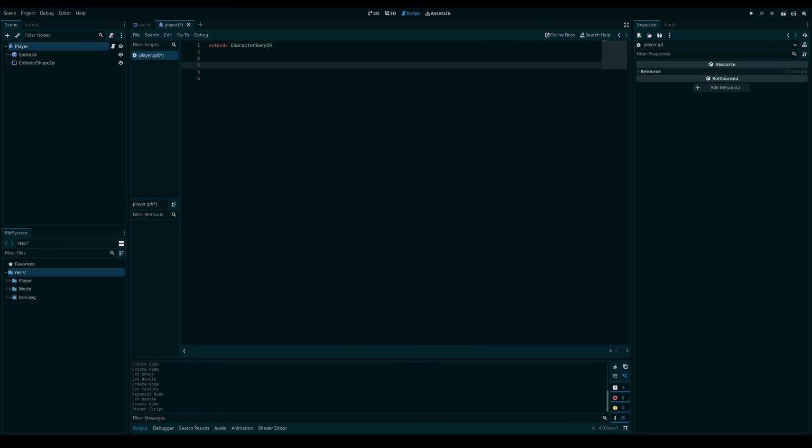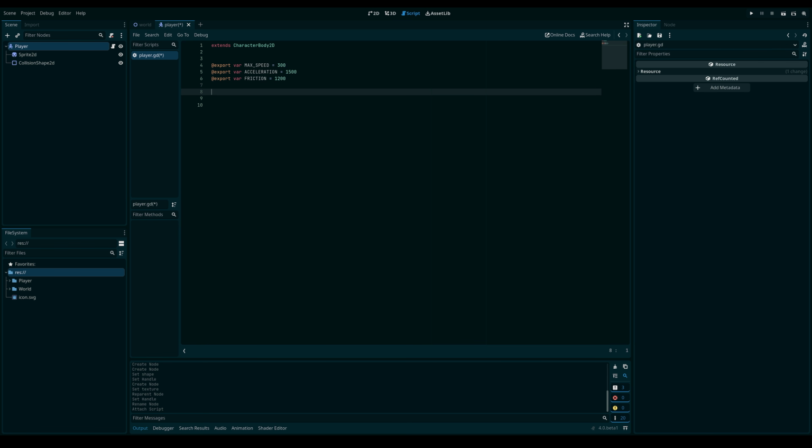But there is one thing to note, and that is in Godot 4.0, you need to write the @ sign before writing export. So we'll write @export var. This will be called max speed, and we'll set it equal to 300. We'll do another export variable. This one will be called acceleration. We'll set it equal to 1500. And then we'll do another one, which will be called friction. We'll set this one equal to 1200.